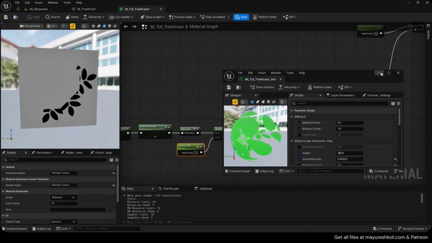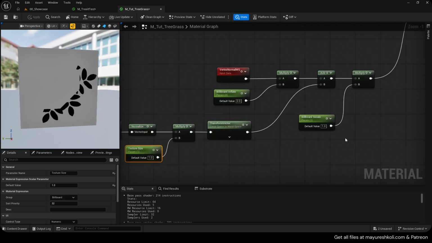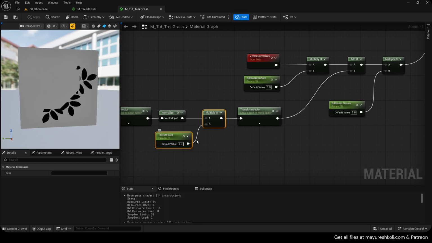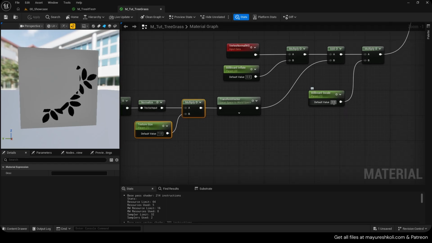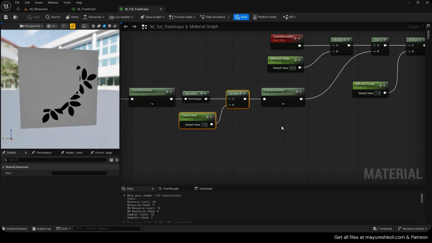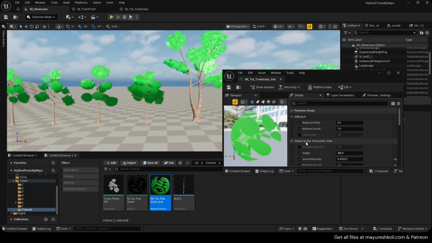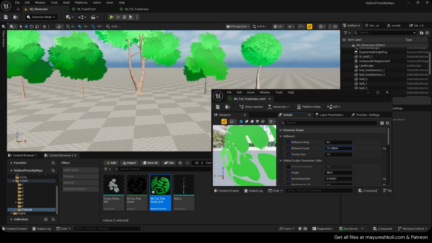If you make any of them 0, let's say this 0, it would not work. Or if you made this 0, it would not work. Why? Because we are multiplying, and if you multiply anything by 0, it gives 0. If you keep it 1, it's basically saying no change, because multiplying by 1 is no change. Now if you go in here and increase this, you would see it starts scaling up.